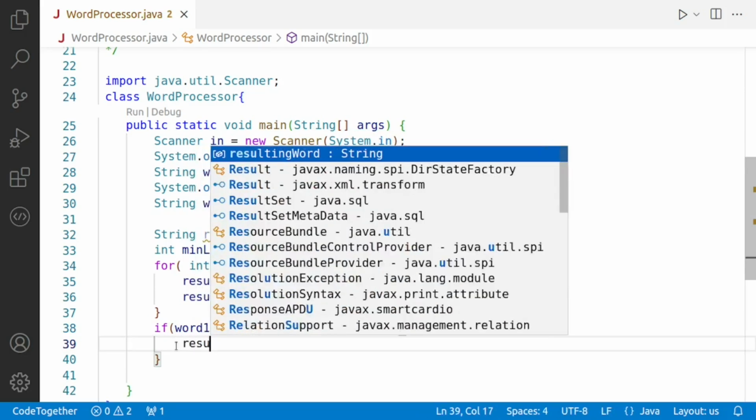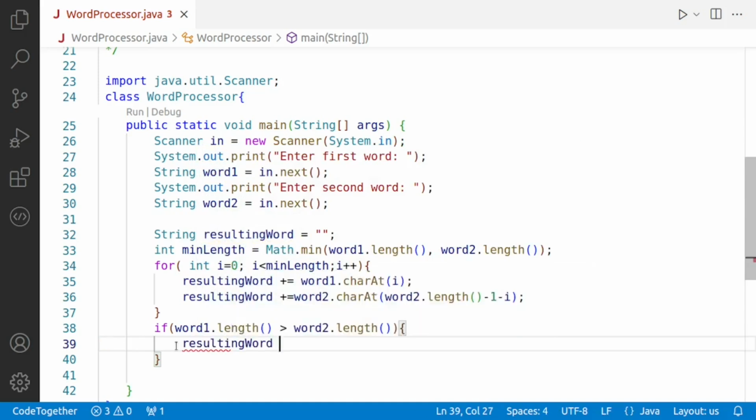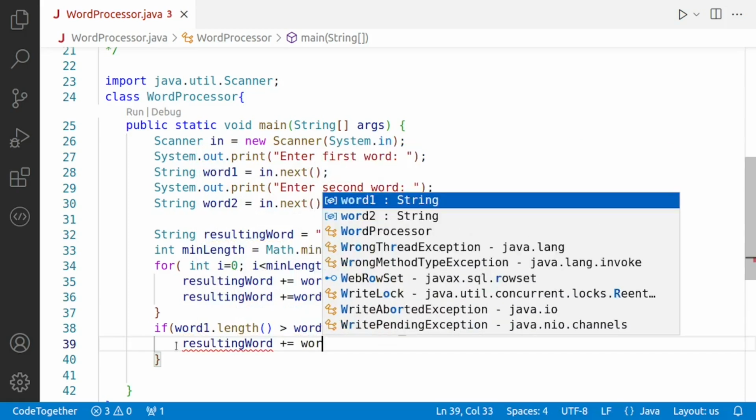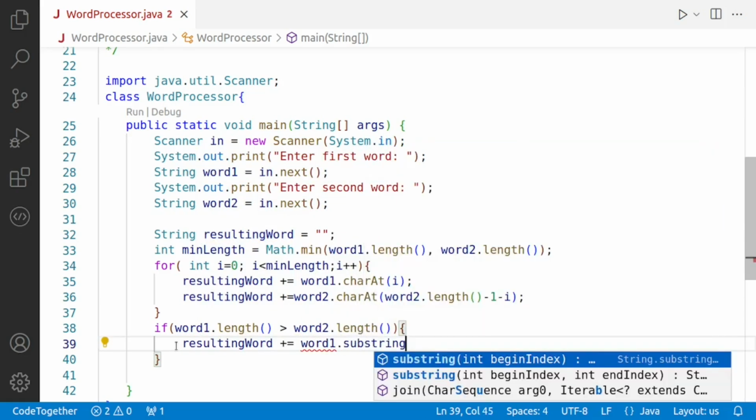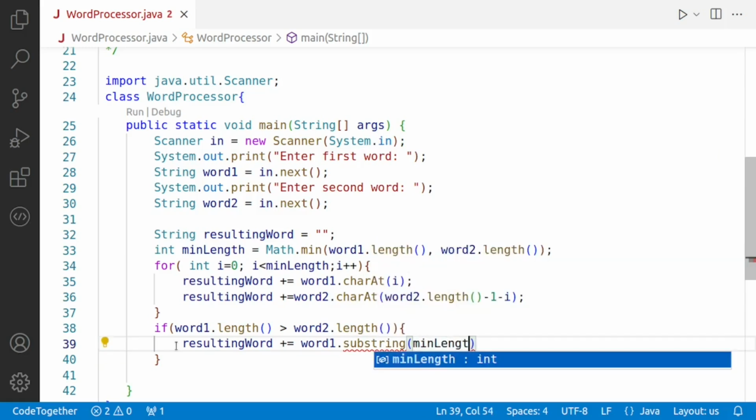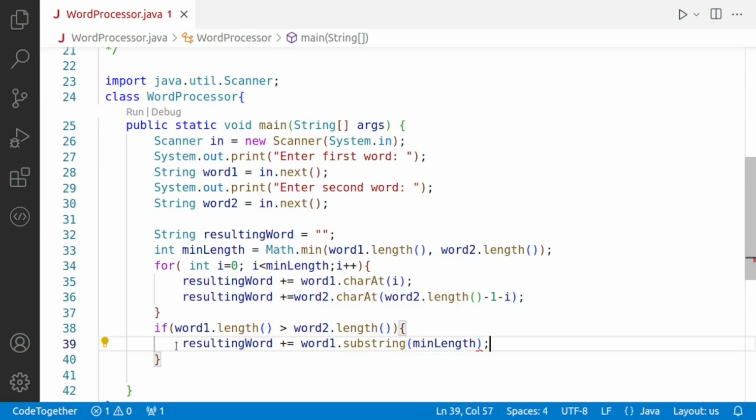So we'll say resulting word plus equals, and to extract the remaining part we'll use the substring method. So word1.substring, and we'll take out everything from length onwards. Length onward means the minimum length that we have already stored. So we'll say min length.